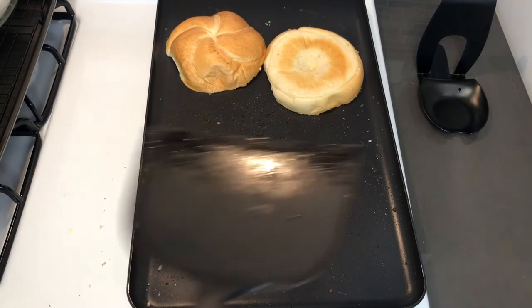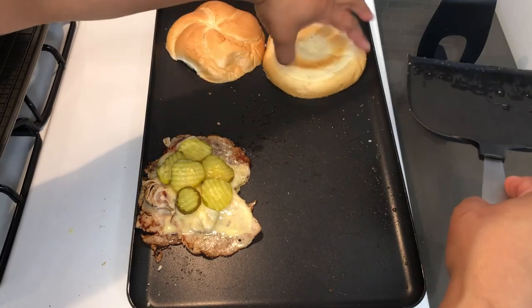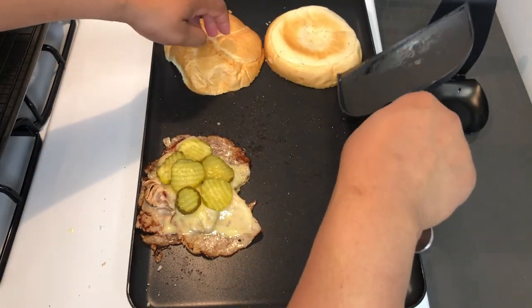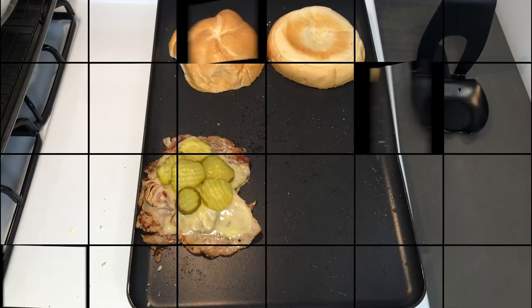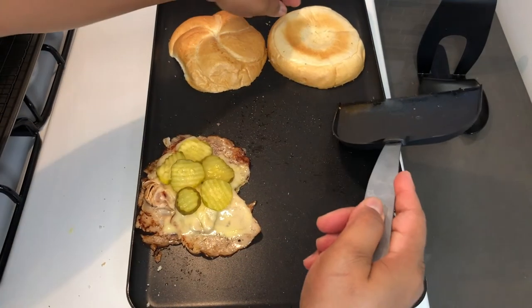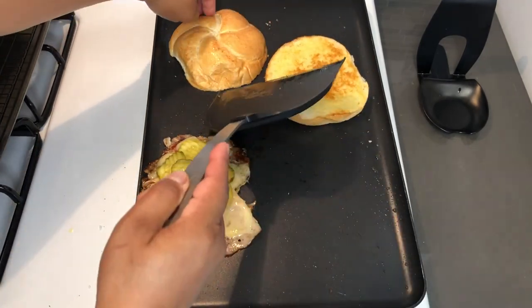Okay, let's take a look at that bread. I don't want it to get over toasted. Just turn that on that side a little bit. Okay, just a little bit more. And then we will be done. Okay, so let's take a look at that bread. That is perfect. This is what you want.